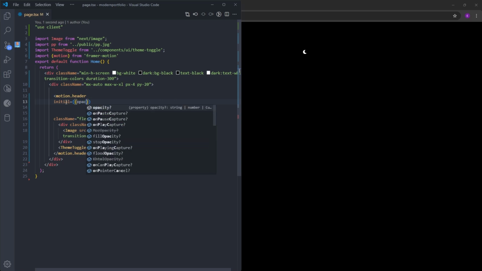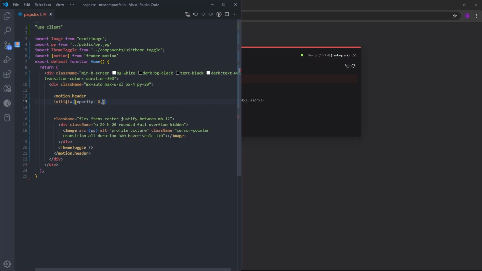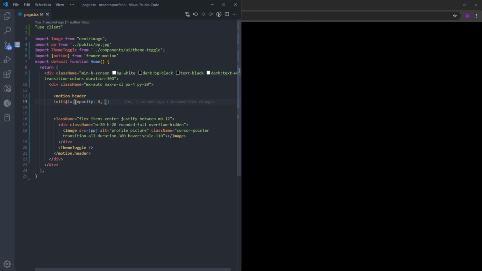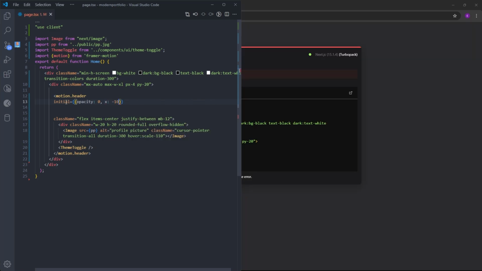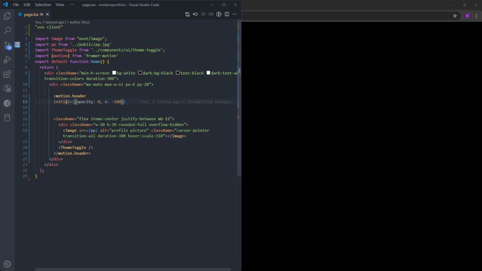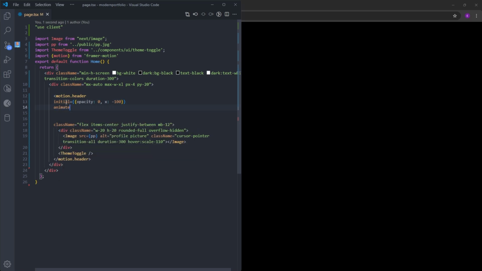So to make it invisible, we're gonna set it to opacity 0. And to bring it to the left, we are going to move it along the x-axis by 100 pixels to the left, so minus 100. The second property that we are going to use is animate.